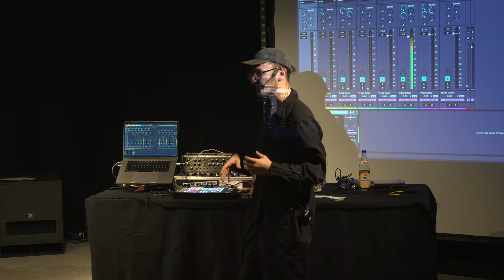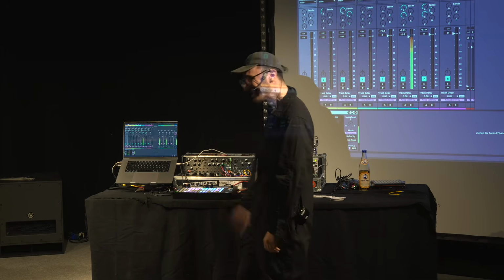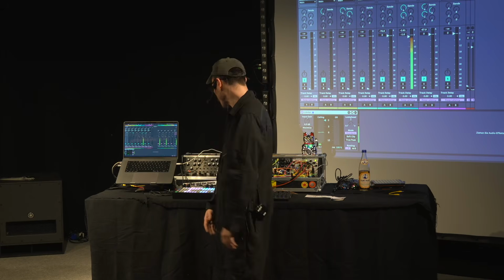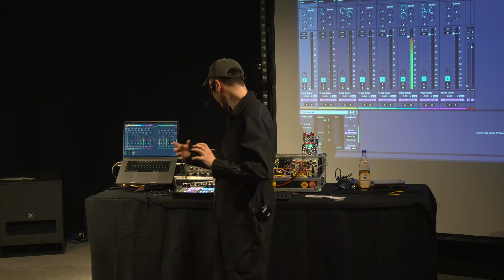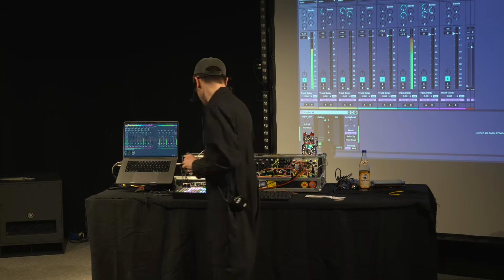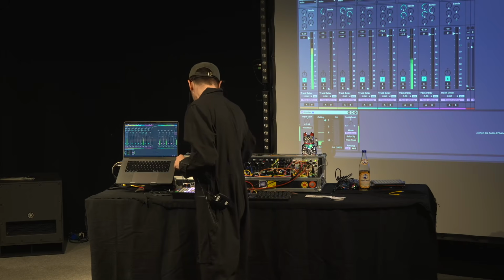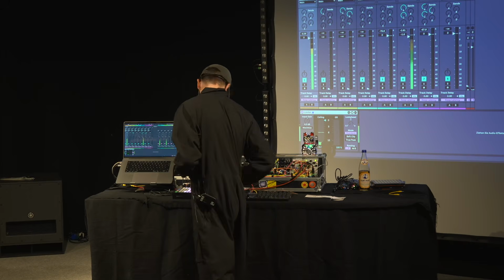In and of itself it sounds very bad. What is this supposed to be? That was my initial impression. But in the context, for example, it sounds a lot more interesting if you're doing something with this.